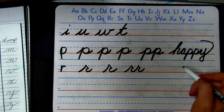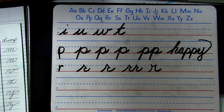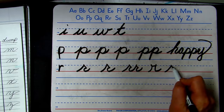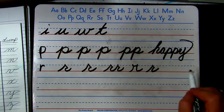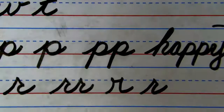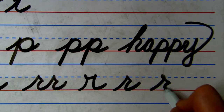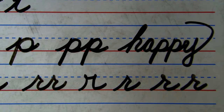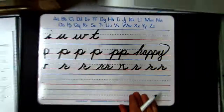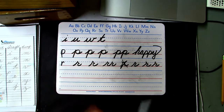So a lot of times I see students do this, and it's not terribly wrong, but it really looks better if the slant comes down a little bit. Sometimes it helps to do a little tiny bubble at the top, or a little tiny loop, I should say. So you can go I, little baby loop, slide down, and then curve out. I, little baby loop, slide down, and curve out. So that might help you make your R's a little better because we really don't want that. Okay? I'm going to erase that one.